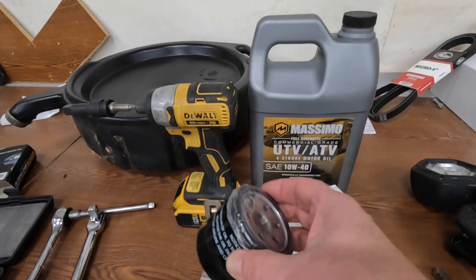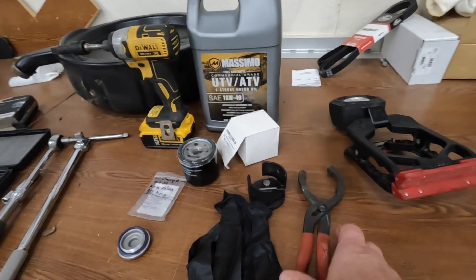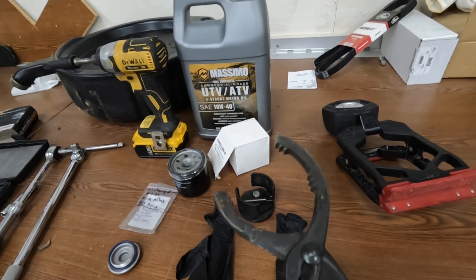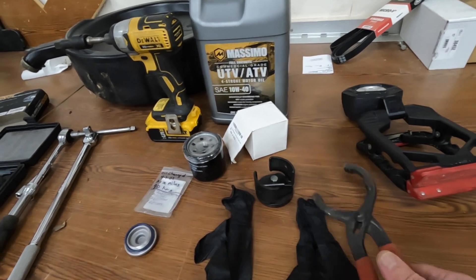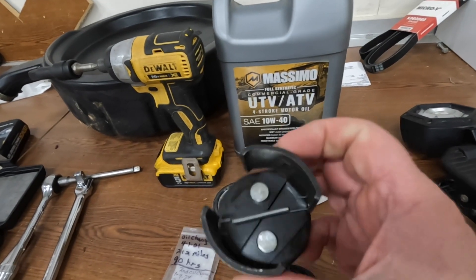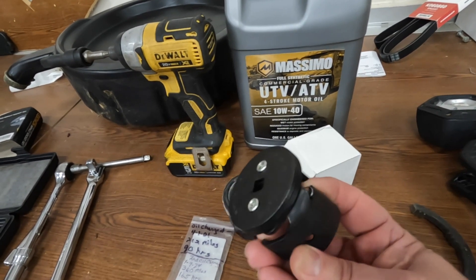I saw too many videos of that nut leaking — it was just tack-welded on and would leak on some guys putting them on, so I figured I'd go without it. On the first oil change — this is the second one on it — there's not a lot of room in there. I ended up using a pair of oil filter wrenches that would wrap around it, but it was a bugger to get off. I've got a new one from Lyle — I'll give good reviews on it, it worked really well for tight spaces.